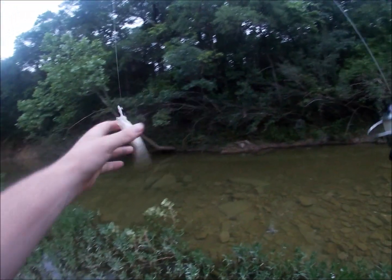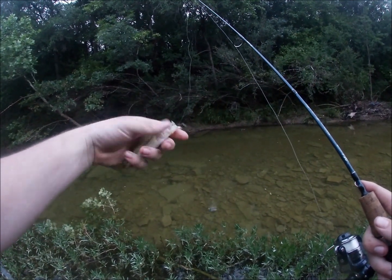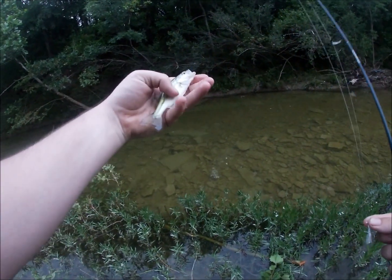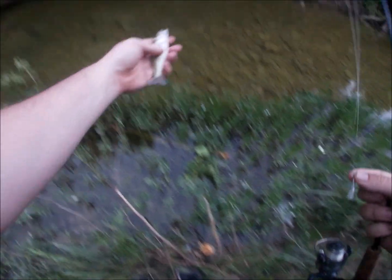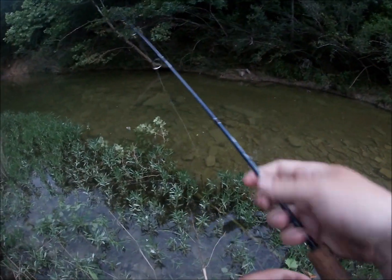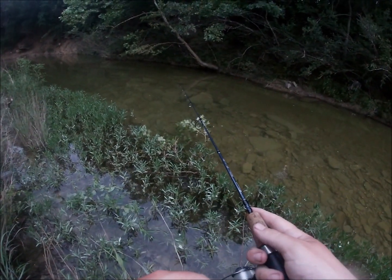Oh, what's this? Oh, it's a little bass. Look at that. It's a little bitty baby bass. That's awesome. There's your creek bass I've been trying to get. He came out of nowhere. I didn't even see him.